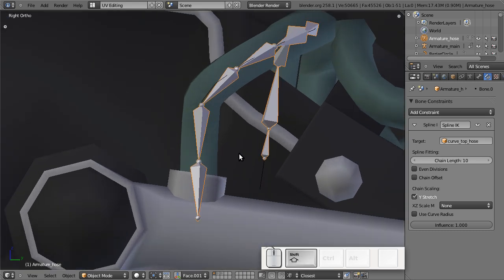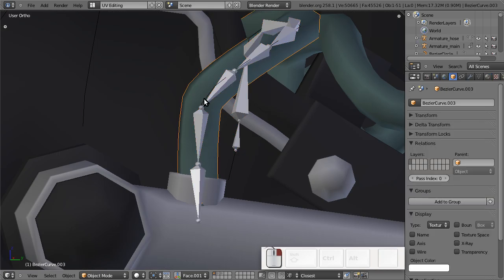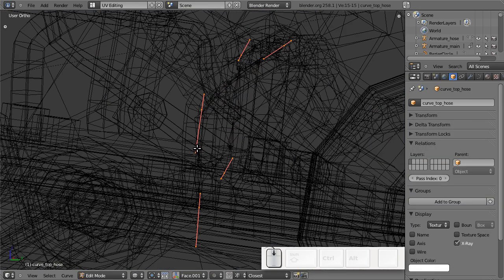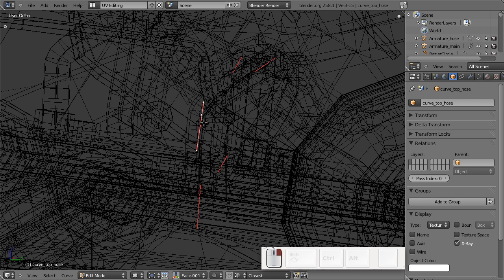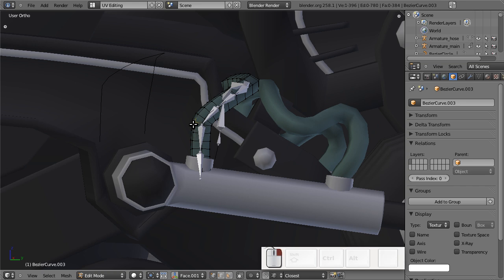And the way you do it, if you think about it, the control bones will basically have effect on the curve. And the curve has control points. So if I were to grab these control points around, that would be basically the essential of picking a mesh and dragging the vertices around, and that would deform. Now we want the deformations to be based on bones to make this a little bit more user-friendly to the animator. So what we're going to do is to add control bones for each control point in the curve.